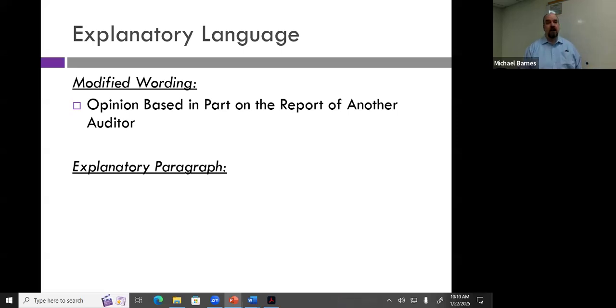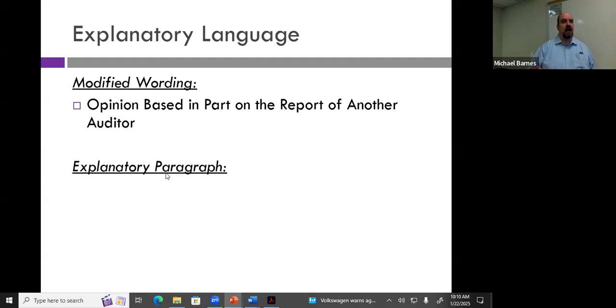The areas that this gets affected is in the opinion paragraph, the basis for opinion paragraph, and then in PCAOB reports, generally there requires an additional explanatory paragraph to be added. So far as I understand, this is not true in ASB reports, but I'll be honest, I have not looked at enough ASB reports with this type of manipulation, so you'll know if that's true. Just know for right now, when we talk about modified wording, generally we do have to modify the language, and the language modification is just as I said, based on our work and the report work of other auditors.